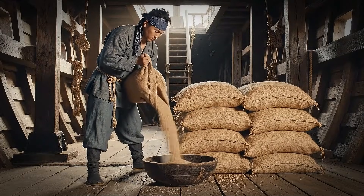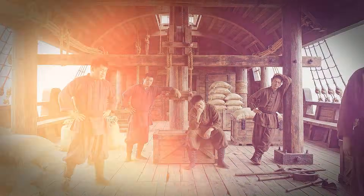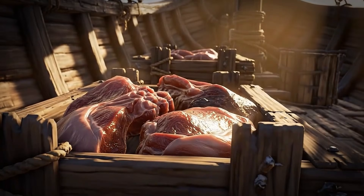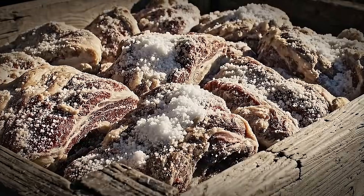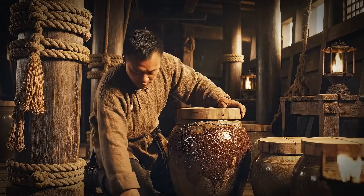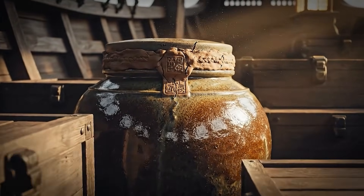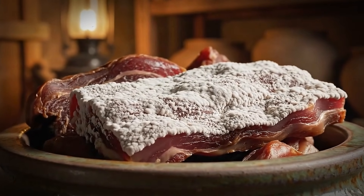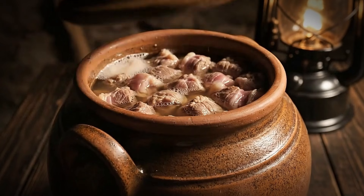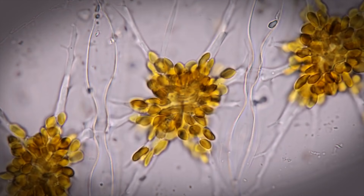But dry grain only gets you so far. Without protein, strength fades, and weak crews don't survive long voyages. In tropical heat, meat rots in 48 hours. Salt helps, but it wasn't enough for voyages lasting years. The Chinese solution was called jiang — fermented soy paste made with koji mould. This wasn't just preservation; it was an active defence, using controlled biology to outcompete rot before it even began. The fermentation creates an environment where bad bacteria can't survive. The koji mould breaks down proteins into smaller pieces your body can use, and it creates acids and alcohols that kill spoilage organisms.